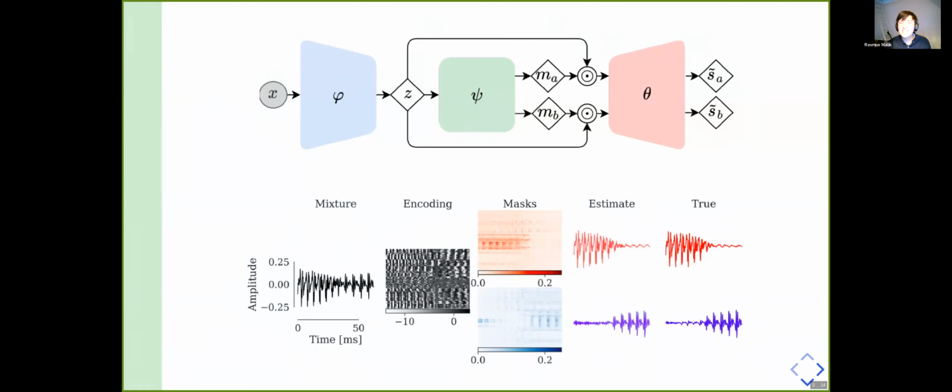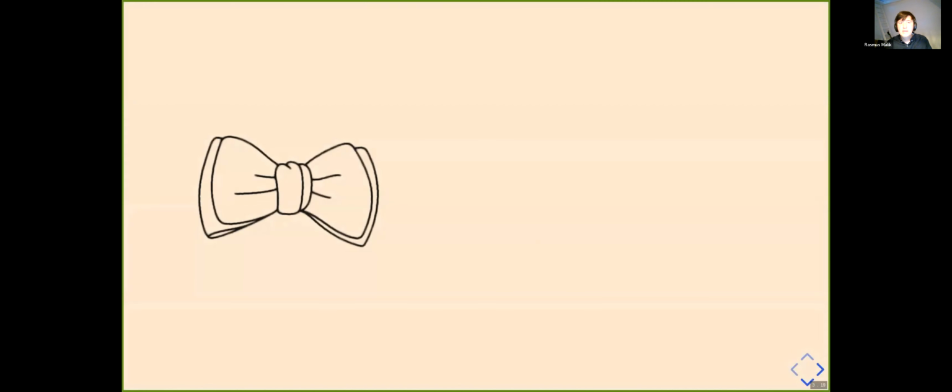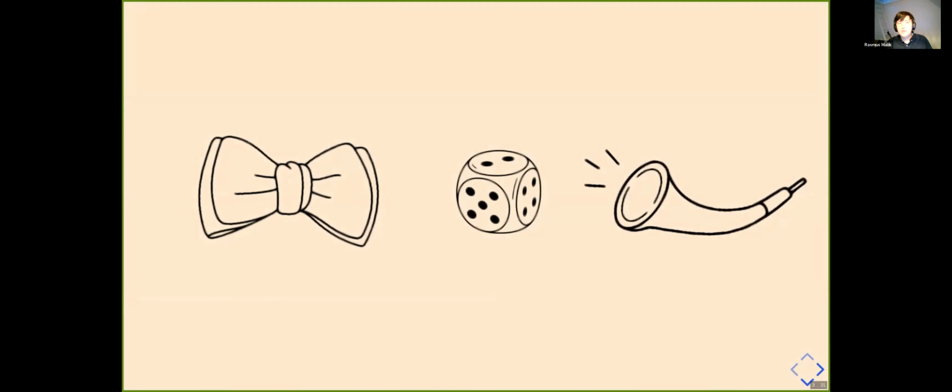When you do have a large data set, it works really well. But if you then try to take it out of a very controlled setting, say you know the speaker, or you know the noise, or you know the spatial configuration of things, or you know the hardware, or it's the same mic, all of these things, when you try to change them slightly and go out into the real world, you tend to basically fall flat on their faces, these models. And we try to solve this by doing three different things.